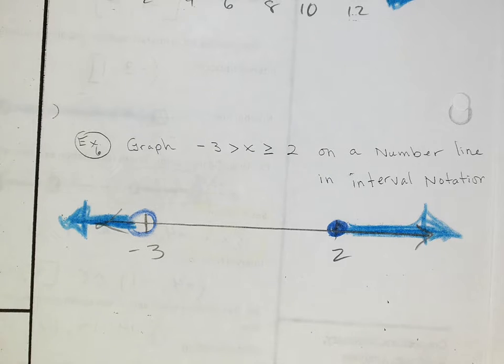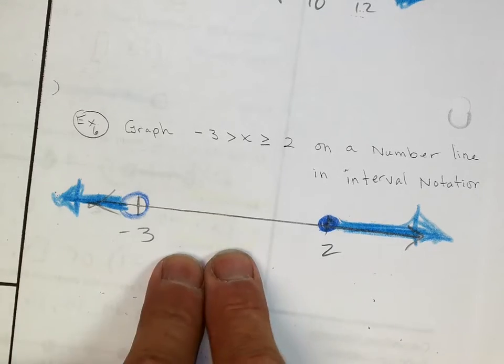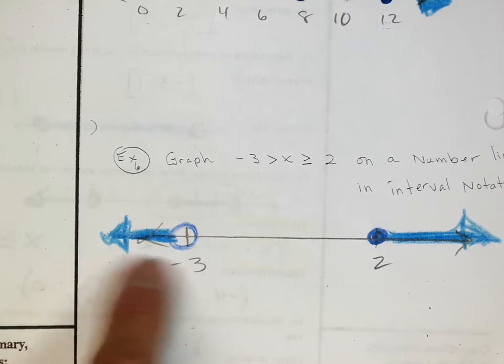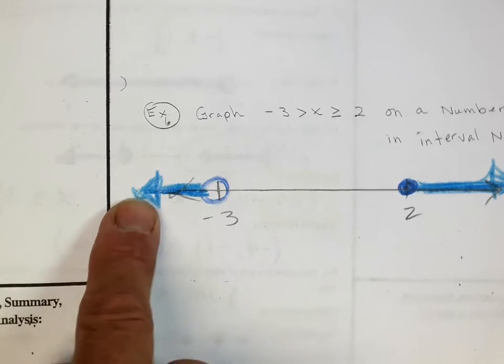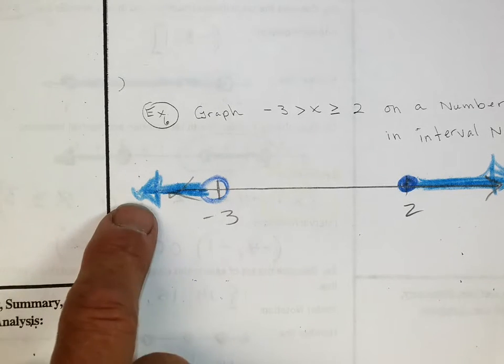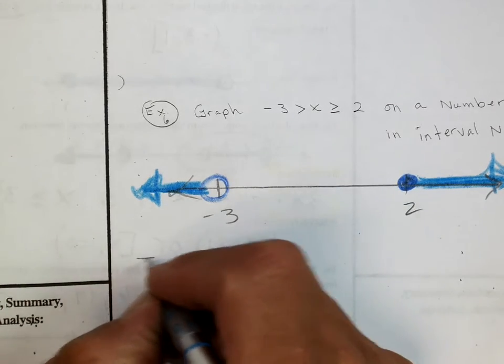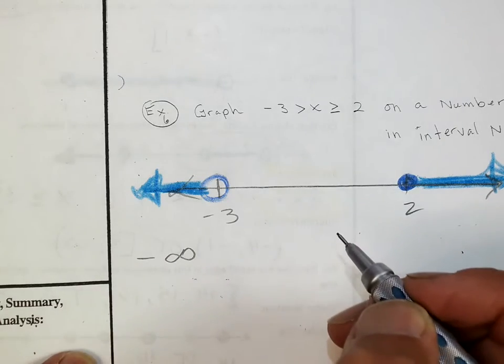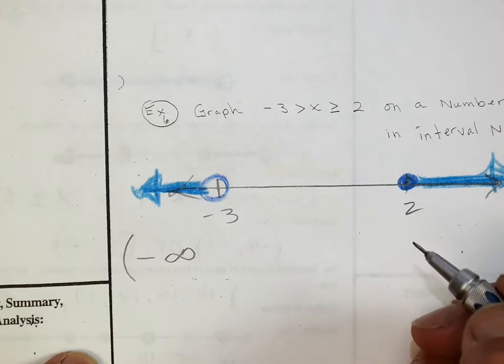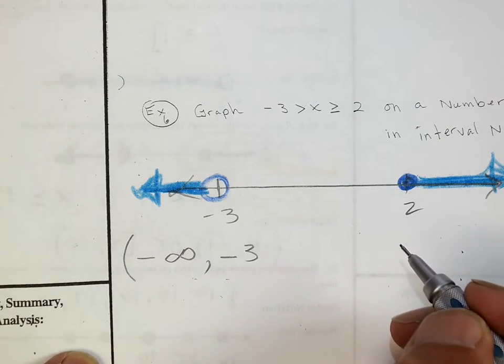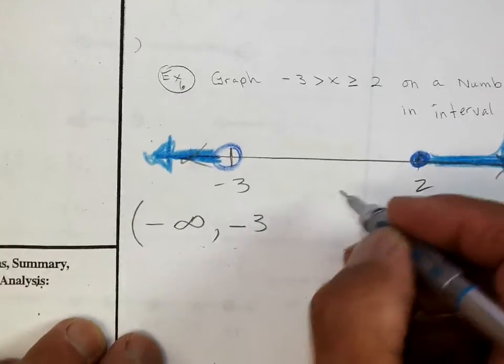So I have two, remember, two shadings. So I'm going to have to say some or thing, right? I'm going to say blah, blah, blah, or blah, blah, blah. You with me? Now, what do you think blah, blah, blah is going to be? Ben, what would you say? What's the very last number here? Yes, negative infinity. So let's go negative infinity. I totally agree. Can you ever get there? No. So let's use a parentheses, right? Comma, negative 3. Parentheses, right?